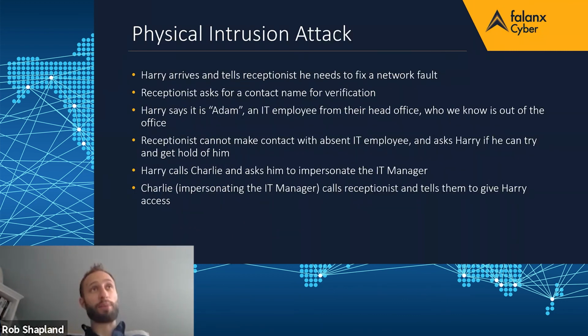I need to convince the receptionist to let me sit down in their office and break in. So now I've got to act. And actually, one of the people I work with on these jobs is an actress. I'm not an actor, but I can play the role of a BT engineer. Another reason to pick a BT engineer is because it's always best to pick a pretext that matches up with your own internal expertise, what you know about. So I know about IT, so BT engineer is a good one to pick.